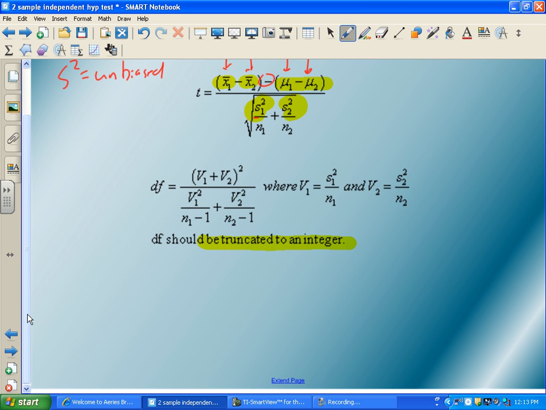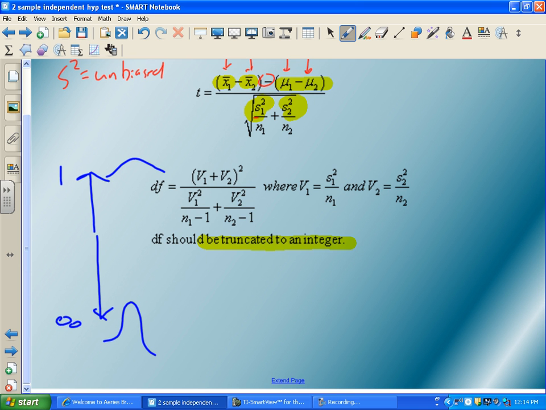Remember how degrees of freedom works on our T chart. 1 degree of freedom is at the top, and then infinite degrees of freedom at the bottom. We said the more degrees of freedom you have, the more confidence you have, and the tighter and narrower that T distribution is. Agreed? Does everybody remember that general description of the T distribution? Okay?